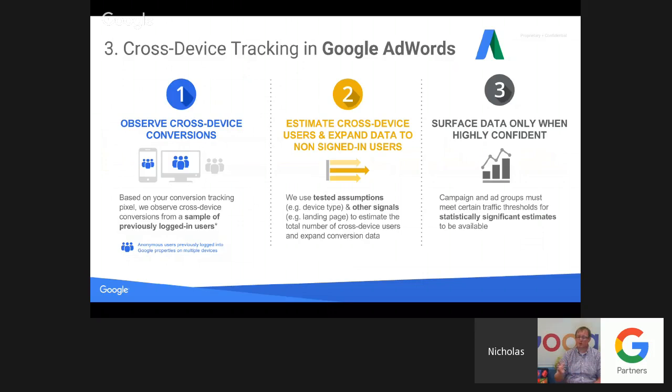Just to put some numbers around that, if we show you 10 cross-device conversions in your account, we're 95% confident that it's within 9 and 11 cross-device conversions. I see people taking this as 95% confident that it's 0 or 10. No, it's actually 95% confident that we're between 9 and 11. So again, this is really highly confident data that we have. We wouldn't surface it if it weren't. I know plenty of our engineers and how stringent they are with the data that they choose to show. This is definitely reliable data that we should be actioning.